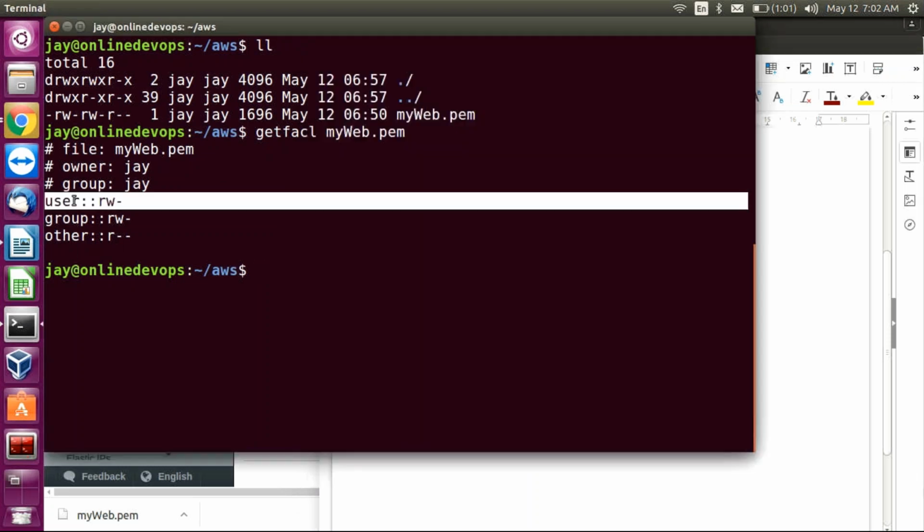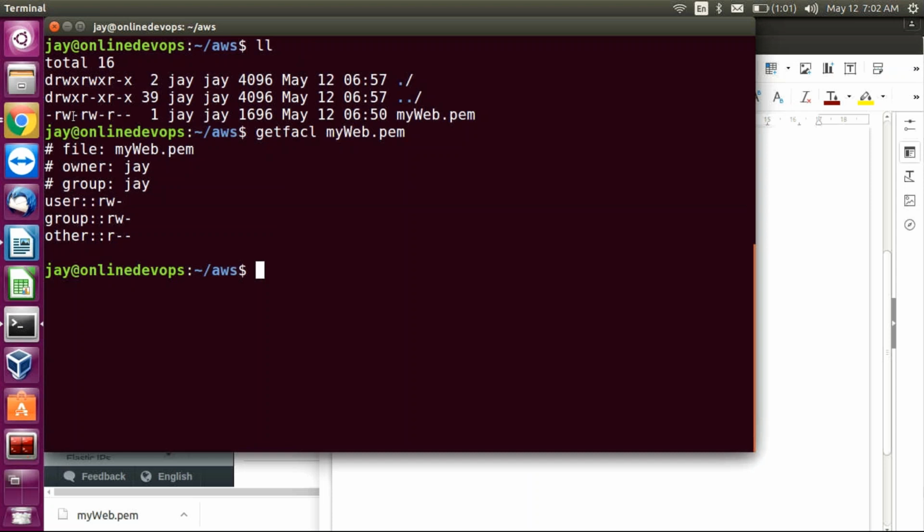Here we have 3 sections. One is user. If the first character is d, that means it is a directory. If it is l, it is a link.